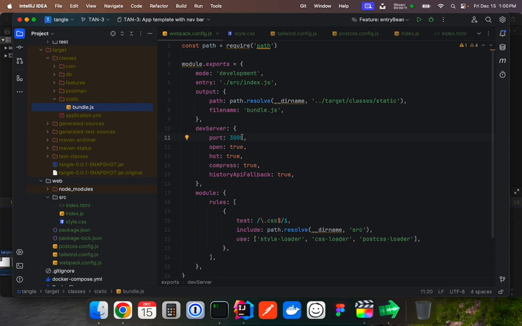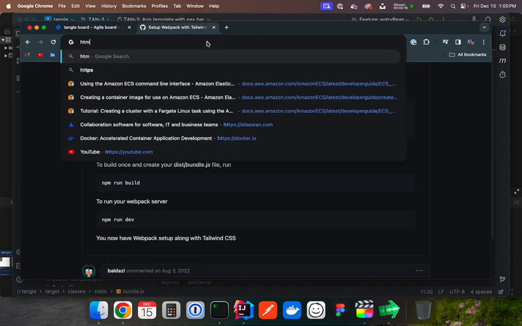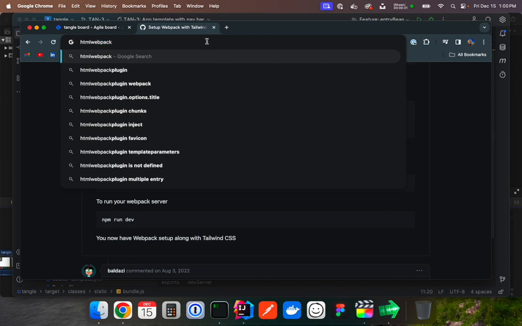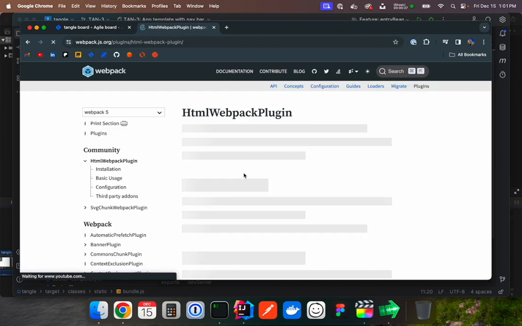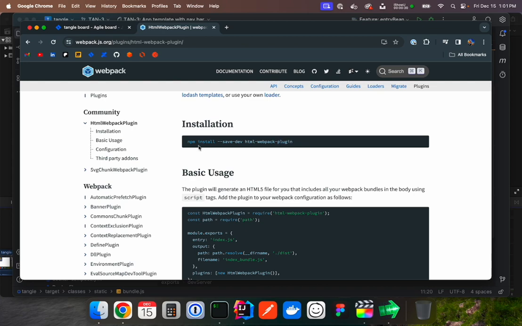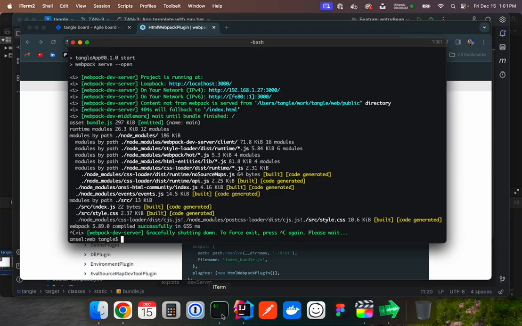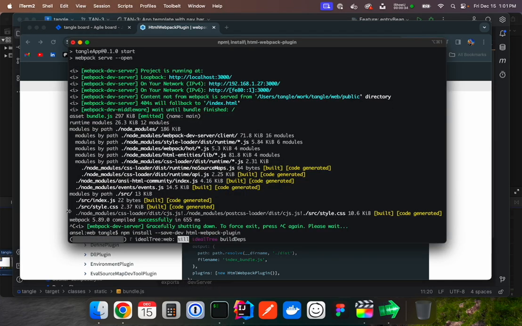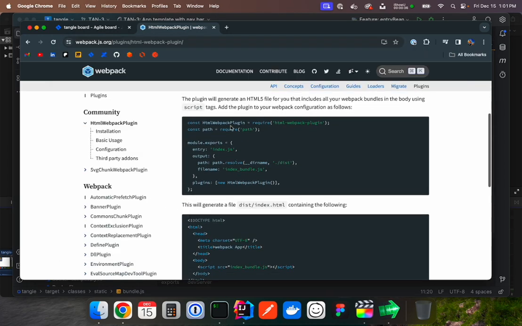So that tells me that I need to put in something called HTML Webpack plugin. We install it. And then we need this line at the top.